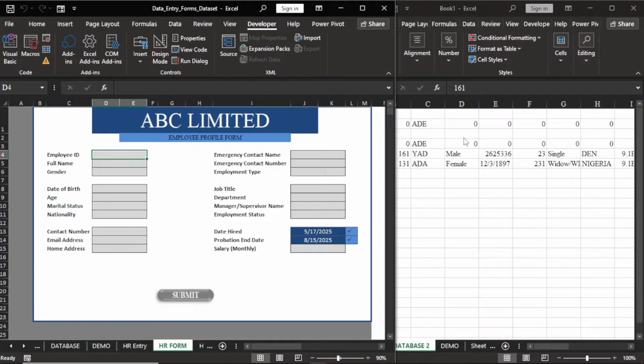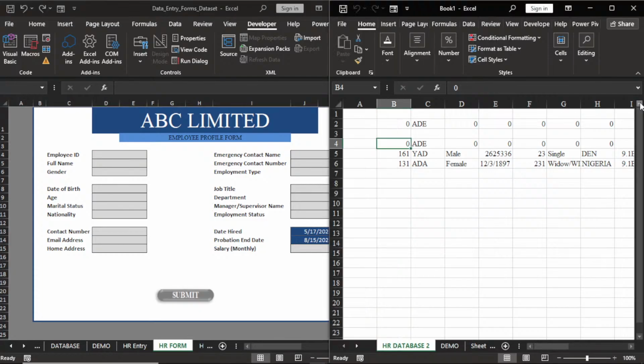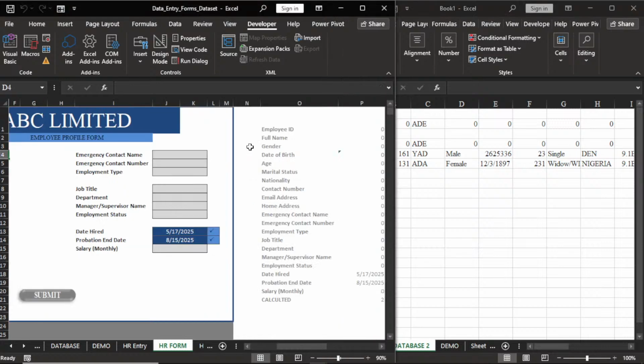Now, why you are having this is that we need to have a table. We need to have a column header on top that will be pushing the other copied cells down. Because of time, I'm running fast.